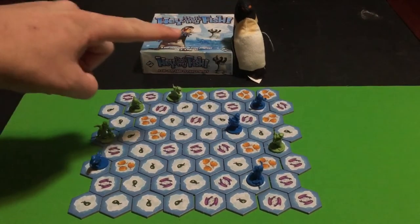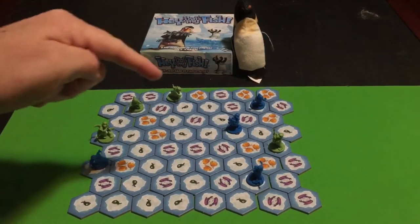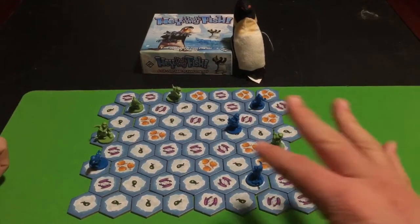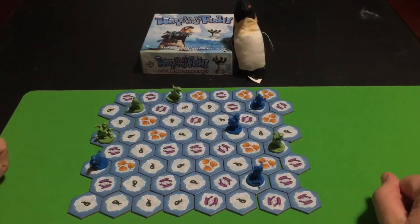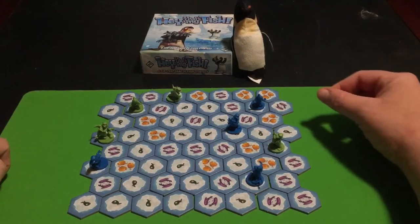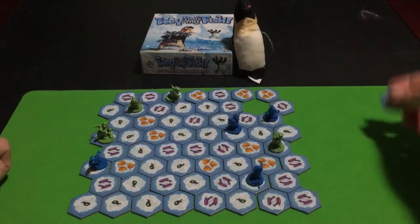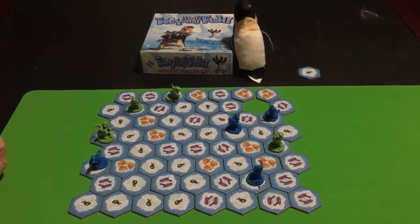Okay, so since he is the true penguin here, he is going to be going first in this game, and he is in control of all of the blue penguins, and I'm in control of the green penguins. Now remember, you can have up to four players in this game, so that's cool. So let's get started. Puddin is going to go from here to here. So he's going to collect the one fish from that location, and then he just adds it to his collection.